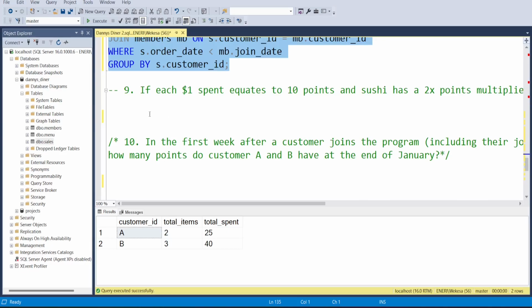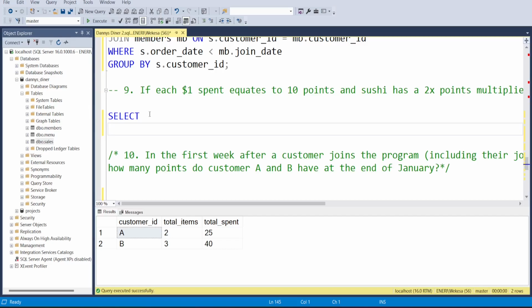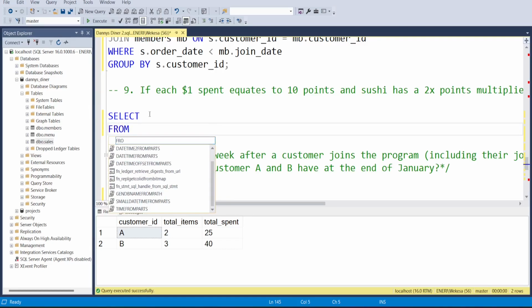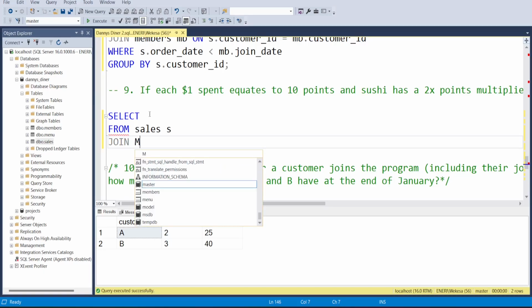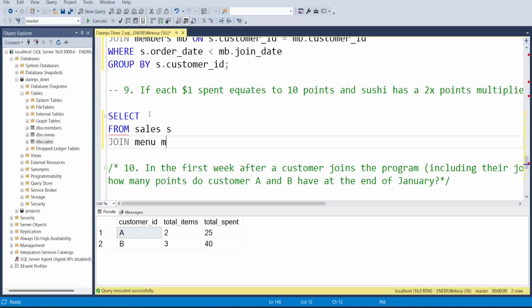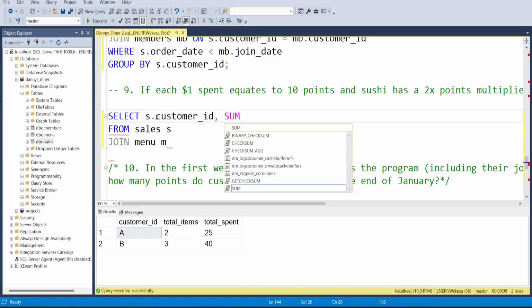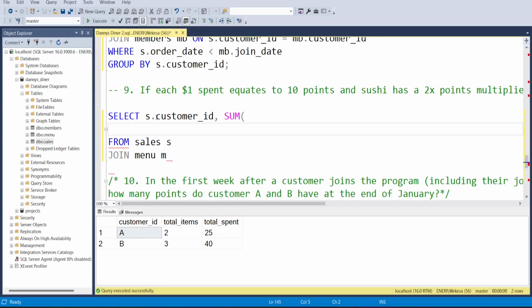So we're going now to select whatever column we select. We're going to select it from the sales table, and then we also need the menu table because it has the product names and their IDs and prices and all that. So we're going to join in the menu table as M on the product IDs. So here we're going to select the customer ID from the sales table, and then now we're going to write like a condition that will help us calculate the points. So I'm going to use here the sum function, and then you just indent here.